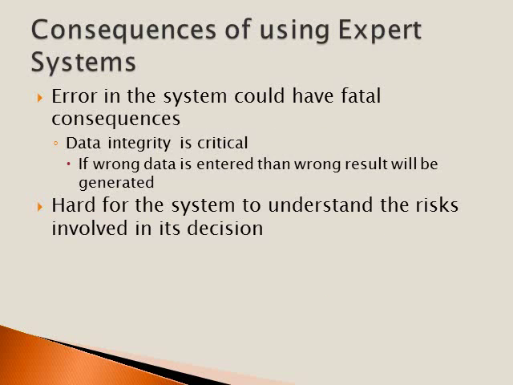Consequences of using an expert system: an error in the system could have fatal consequences. Data integrity is very critical, because if wrong data is entered, then wrong results would be given, and this could lead to the death of the patient. It is also hard for the system to understand the risks involved in a decision, so it just gives its first gut decision instead of debating what would be best for the patient.